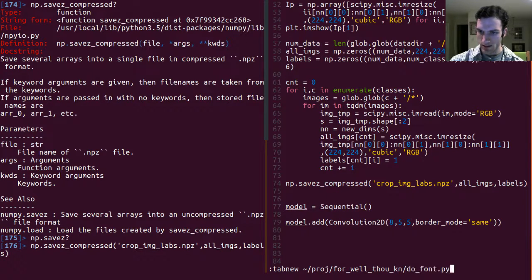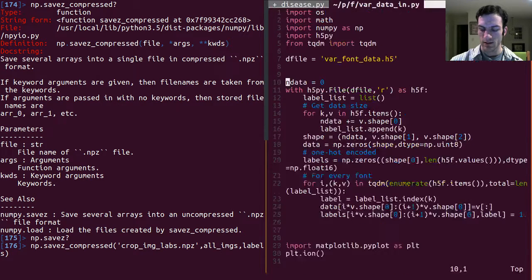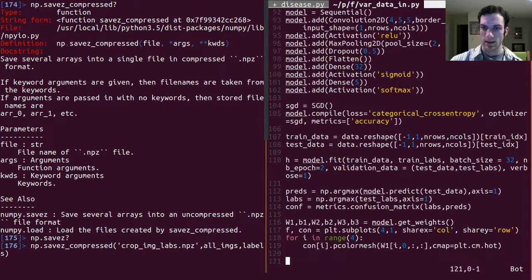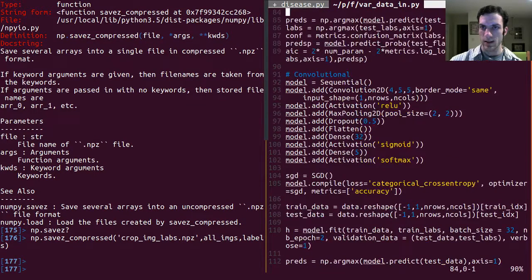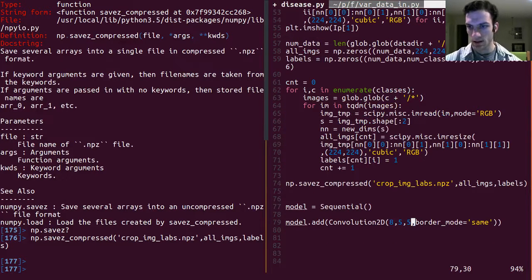VAR data? VAR data in? Is that it? Maybe that's it. Yes, this is it. There we go, input shape. There we go.